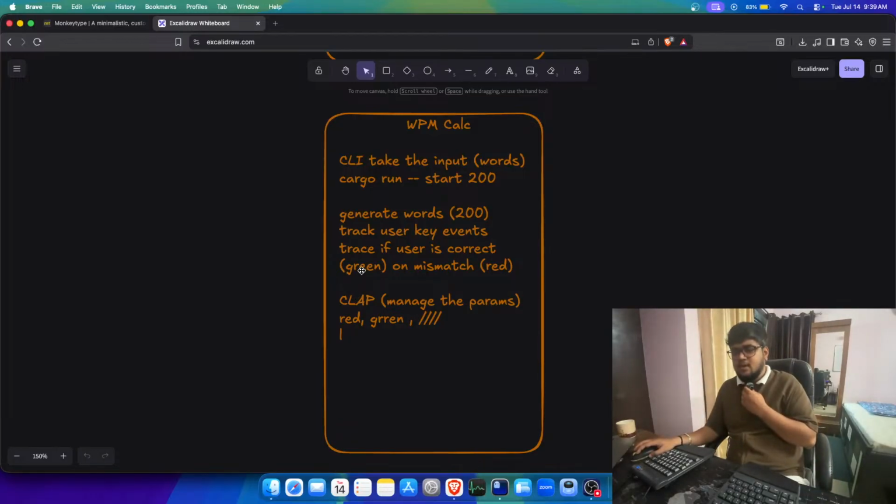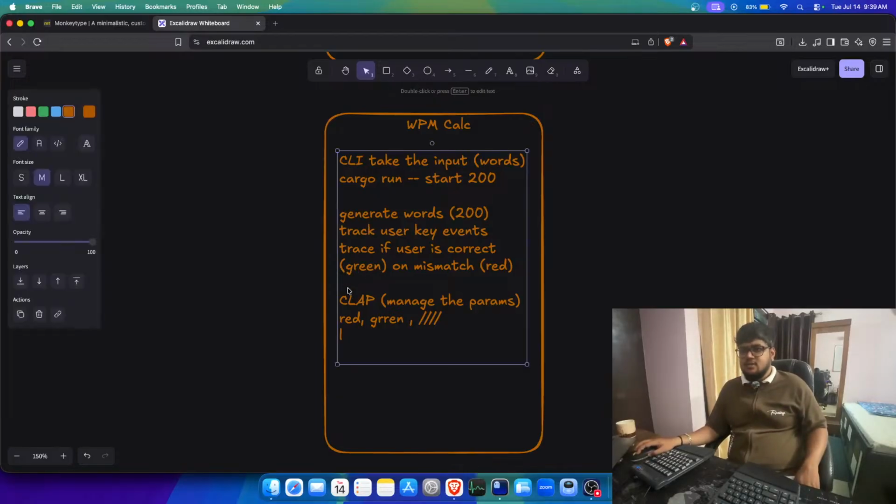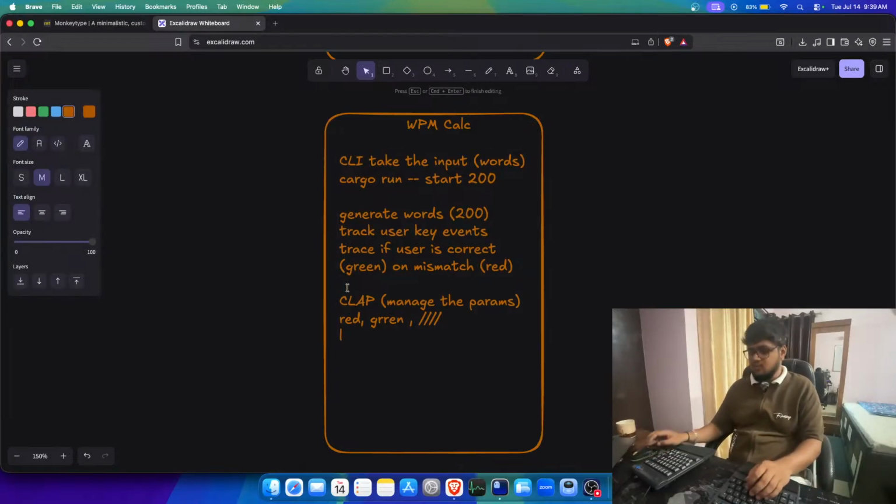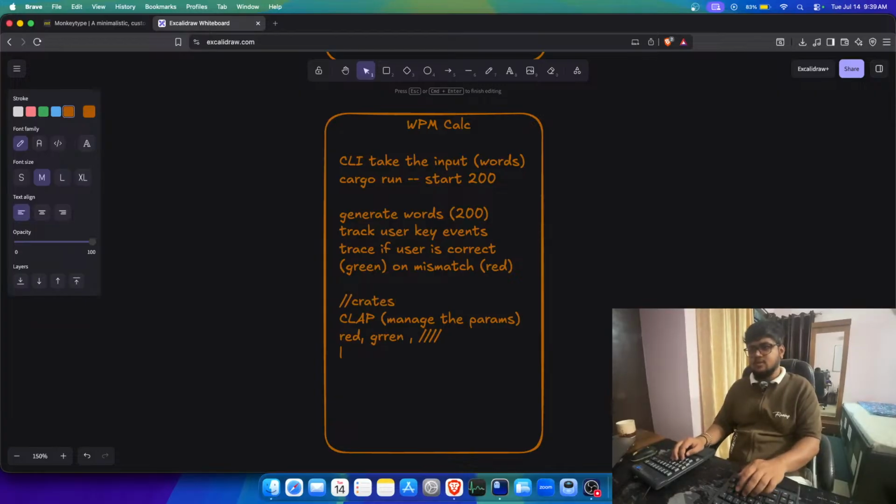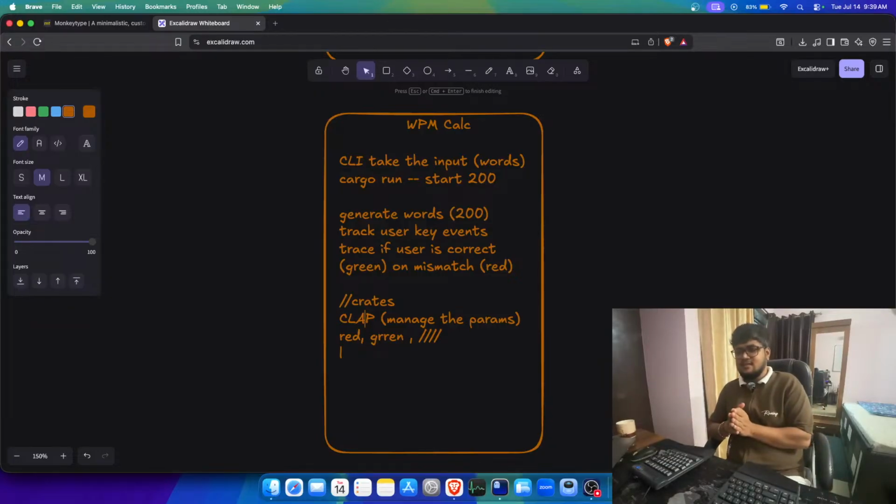Okay, and these are the crates that are going to help us on our way. So for managing the input parameters and creating the command out of it, we are going to use clap. Clap is a crate that helps us work with the CLI input parameters that the user types, and we can create commands out of it, right? You must have seen git, right? We say git add dot.